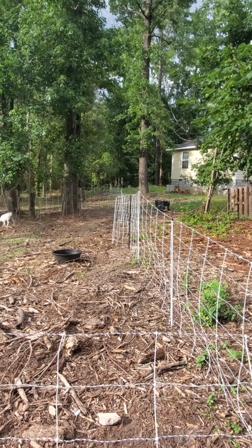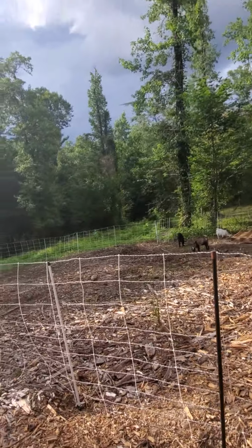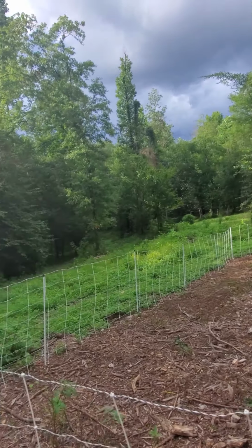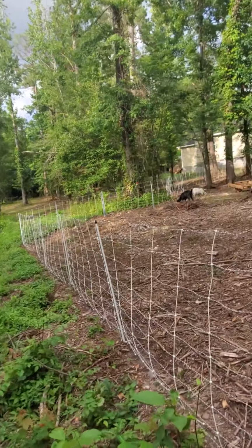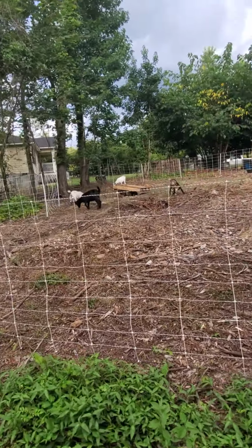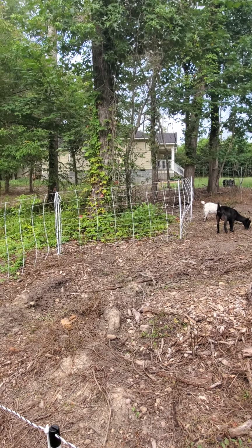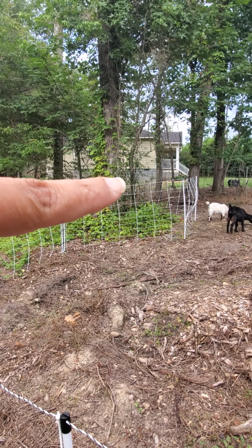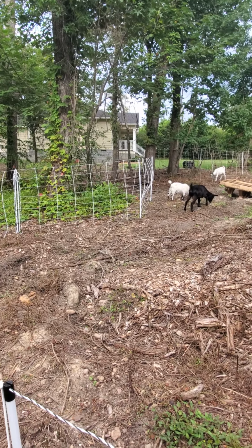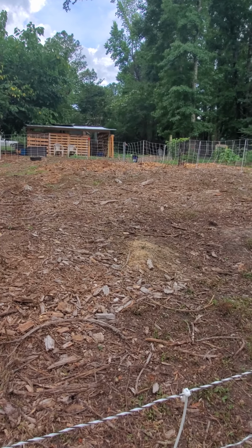So you can see here, it's not in a straight line. And I can show you where the trees are that we had to go around, which was too easy. Let me walk on over there. Okay, so you can kind of see here where we had to go around these trees. This one here, this one right here. We had to kind of take the fence and come all the way around. And it was too easy to do. So this worked out beautifully for us. It was so easy to set up.